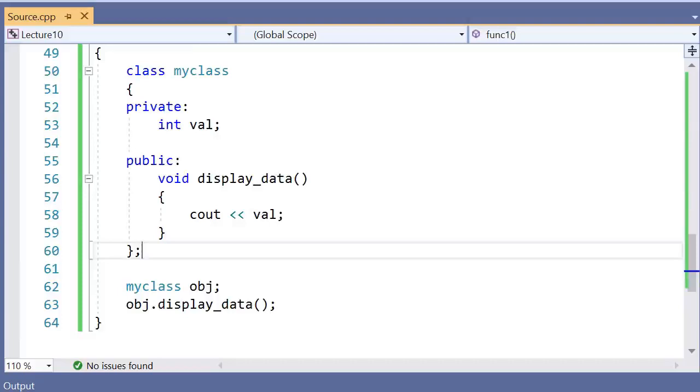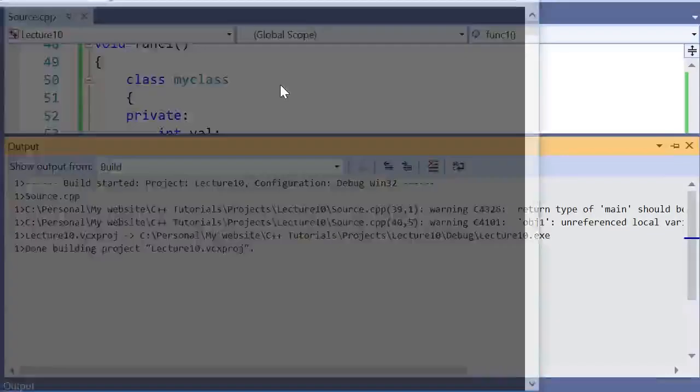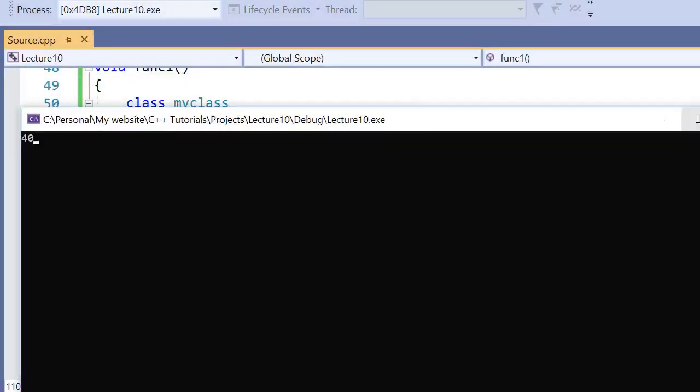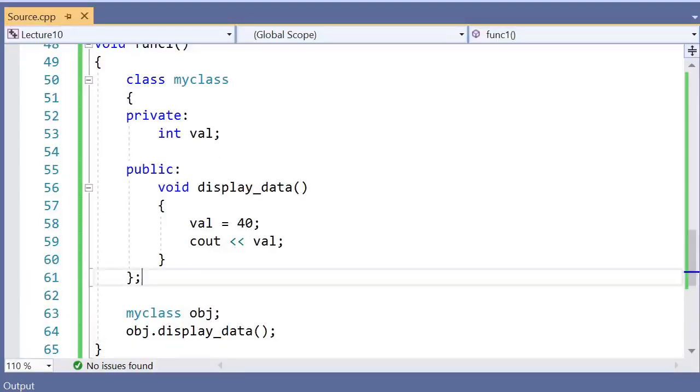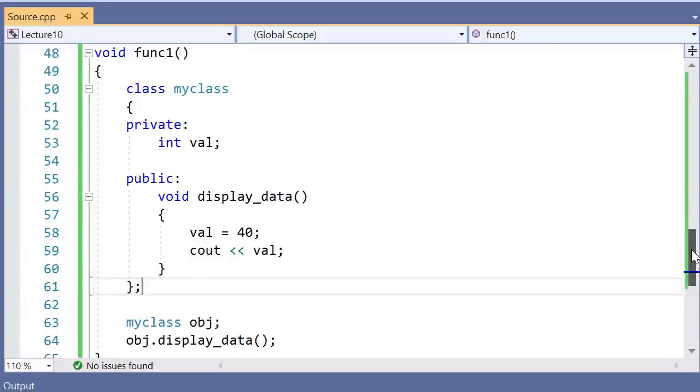We can access only the public members with the help of an object. Now let's compile the program and see whether it outputs the value 40 correctly or not. Yes, it is outputting the value 40 correctly. So this is how local classes can be created and accessed within the function.